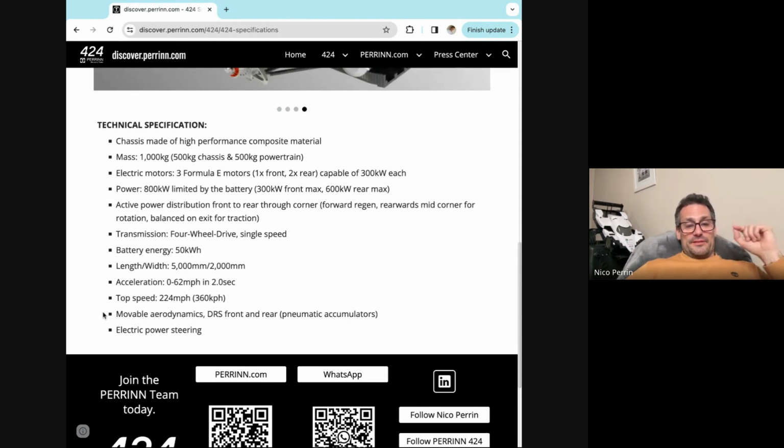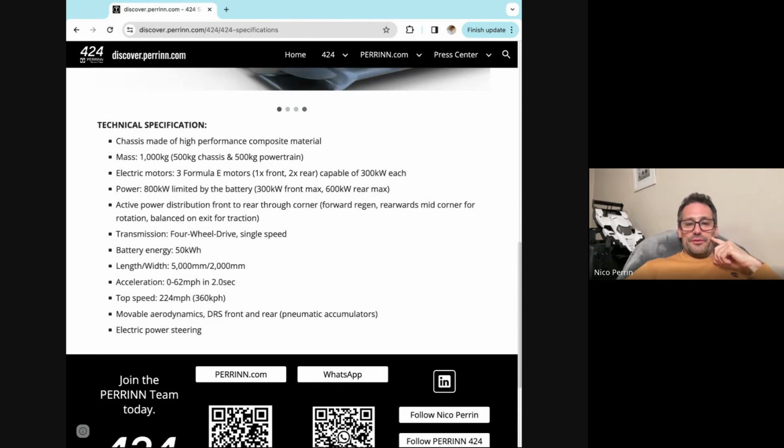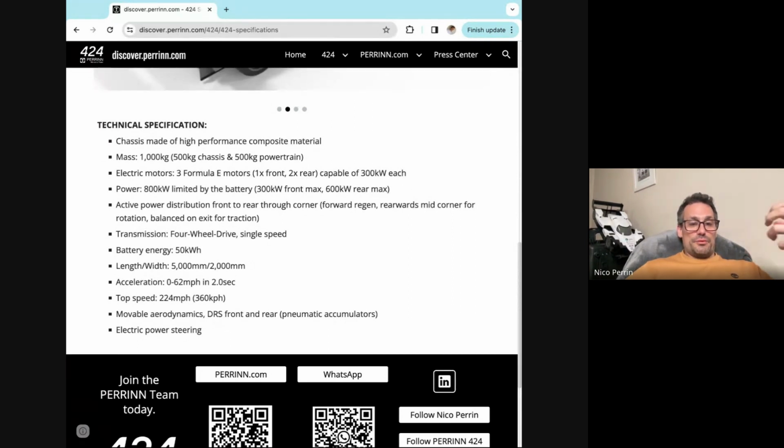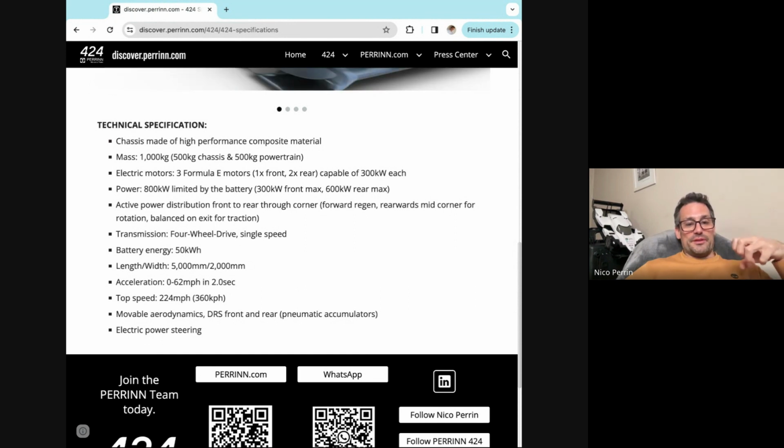Now, a bit of aerodynamics, and we're going to dive into that today. We've got movable aerodynamics front and rear. So we've got a DRS at the front and at the rear, and I'll explain why we have it at both ends of the car. And I think if you read a bit what's happening in Formula One for 2026, they've discussed this exact problem as well. The need to have movable aerodynamics both at the rear and at the front, not only at the rear, to make sure the car is balanced, even when you're in the low drag downforce mode.